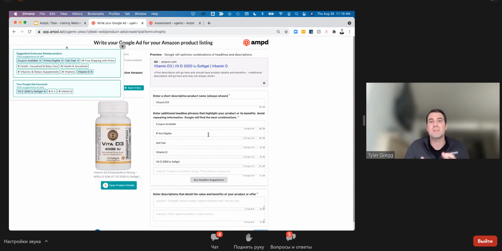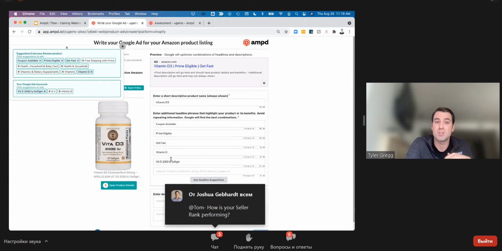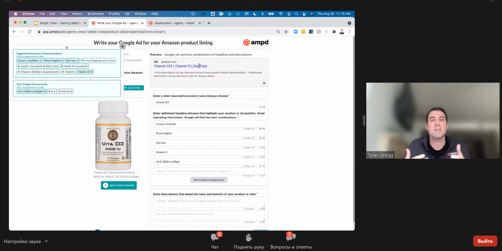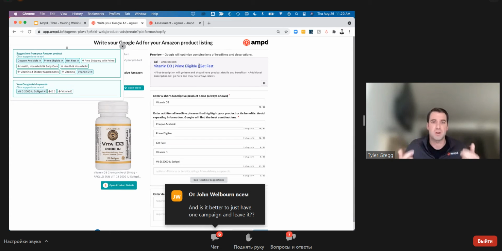These campaigns, I said it last week, but I just want to reiterate, the more strong headlines and unique headlines you can put in here, the more these intelligent campaigns have to work with. So you can see here, it's rotating through these different options. And again, we keep saying it, it's all about consistency on Google. And the reason is this campaign learns over time.